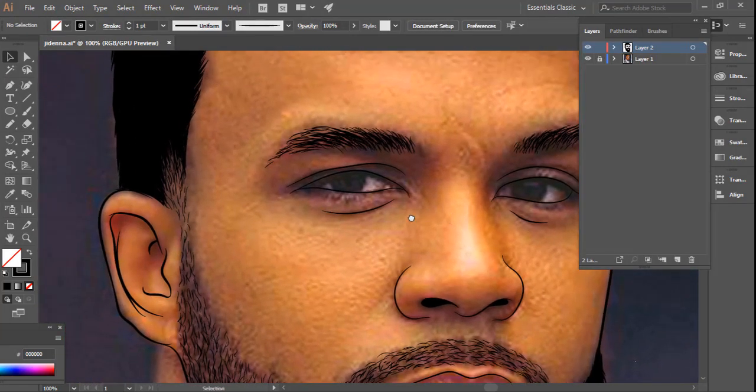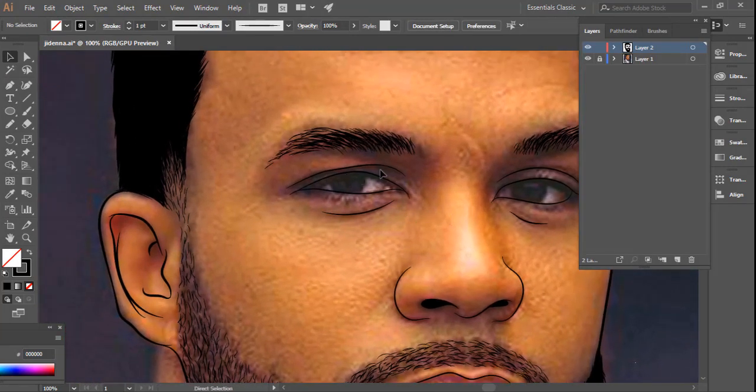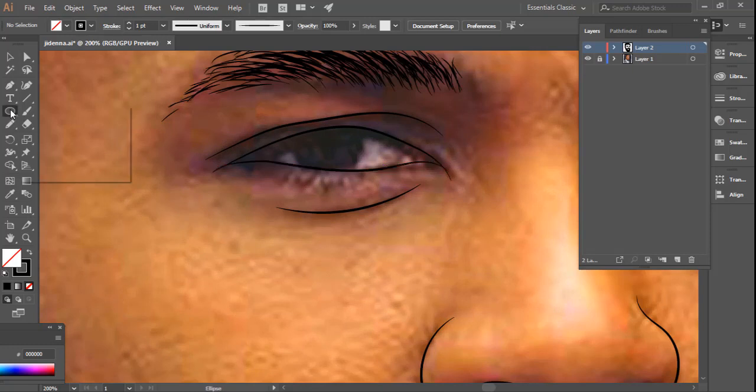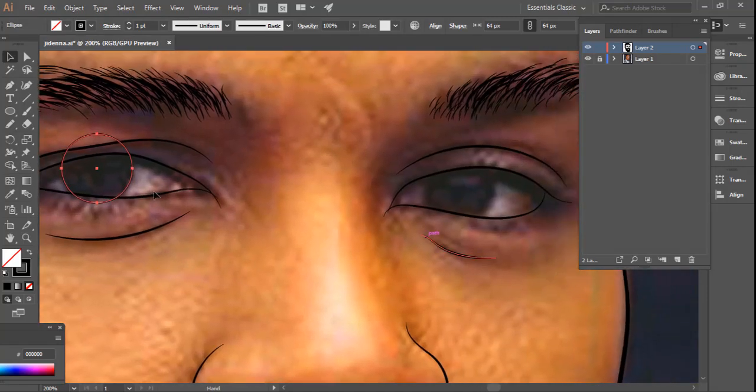Okay, looking good. So we need to take care of this. Go over to the ellipse tool. Hold down shift so you have a perfect circle. Click and drag till you get the desired shape, release. Go over to your move tool, move this. Yeah, fits well.